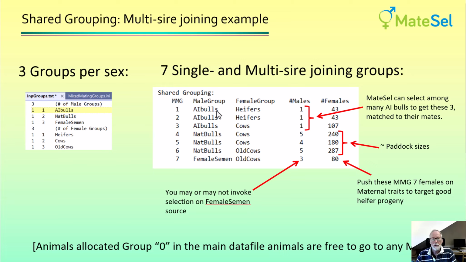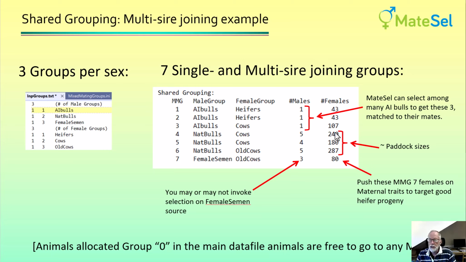So in this example, we've got 3 groups, AI bulls, and of course with controlled mating in bulls, you have single sire joining possible. Now this is not necessarily sensible. What you would normally do is run your AI breeding program up front, and once those decisions are made, they can be included in committed matings, and then run the rest in mixed mating groups for cleanup or backup matings, or indeed for other main round matings. So this example is not necessarily sensible, but it is illustrative.